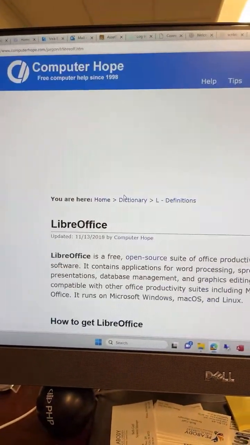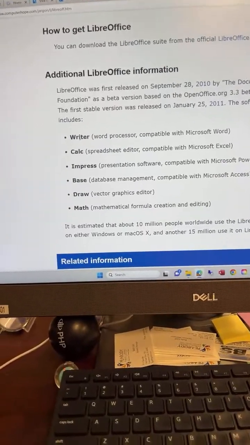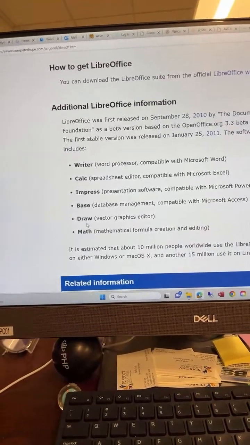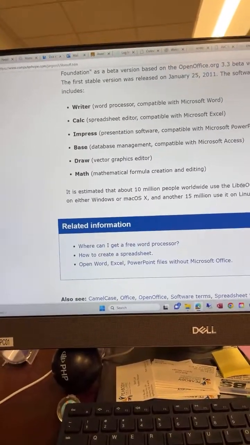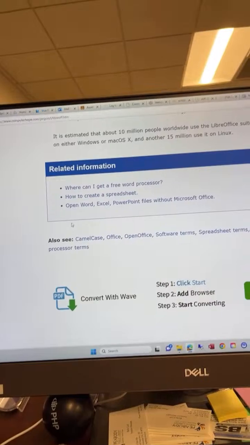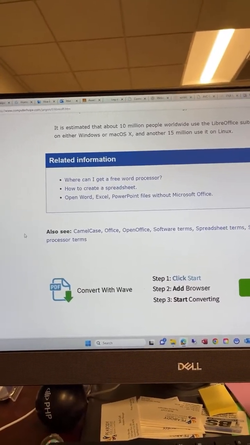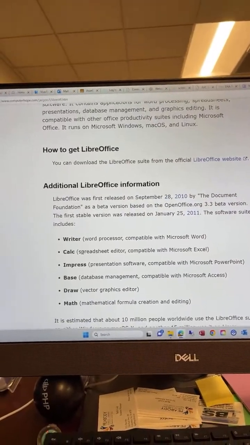So LibreOffice is one. So this is LibreOffice. And it has a Writer, a Calc, an Impress, a Base, a Draw, and Math, just like the Microsoft Suite. And it is compatible with it as well. So you would be able to open those files in Microsoft as well.